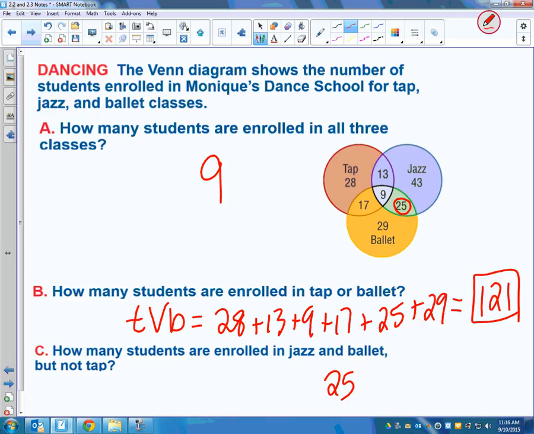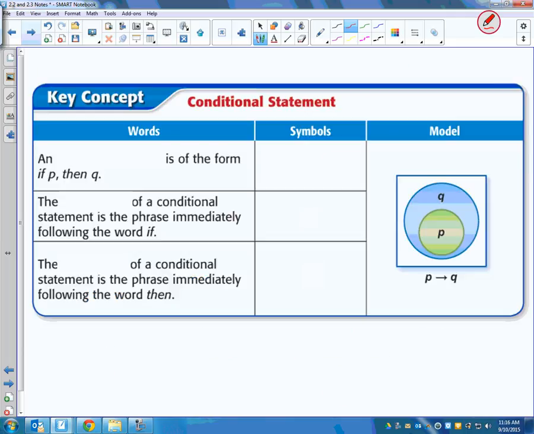That's it. So if you turn the page here, I guess I should label this. We should call this section 2.3 at the top. I lost my book. I don't even remember what section 2.3 is called. Oh, it's called conditional statements. There you go. You could just do this. 2.3. It's called conditional statements.